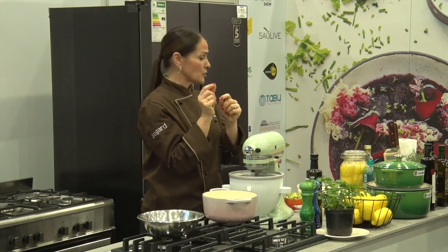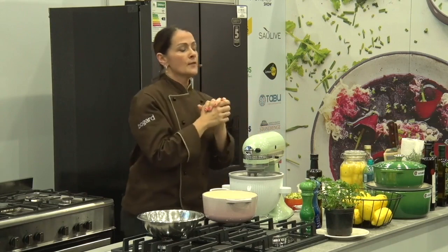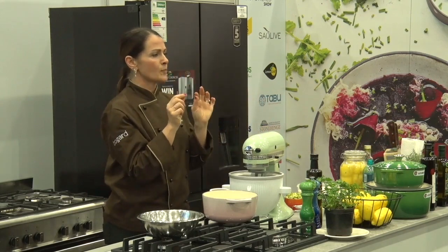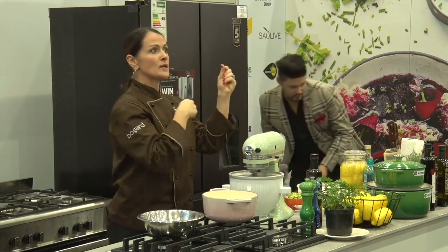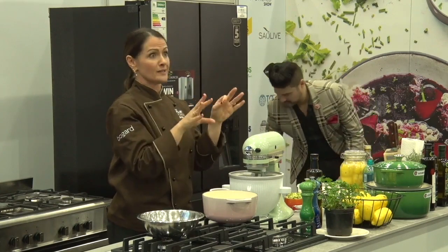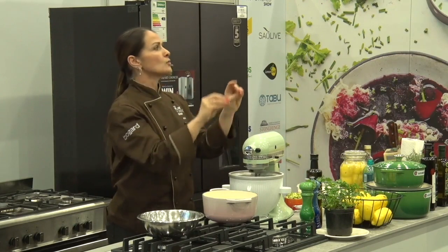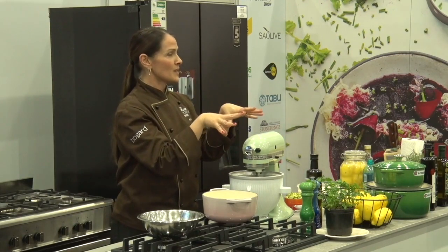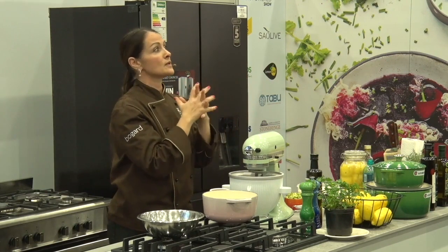The key thing, if you want to, we need little spoons for everybody to try. The key thing about pasta, if you've boiled pasta and then you want to make a salad with it, or maybe you're making it a bit earlier in the day, is to wash it. Once you've cooked it, your penne, I mean, obviously it's not going to work with spaghetti, you want to wash the pasta quickly with cold running water, and it just pulls the starch off.